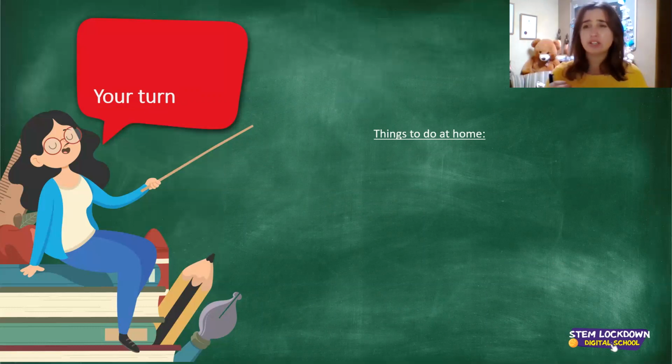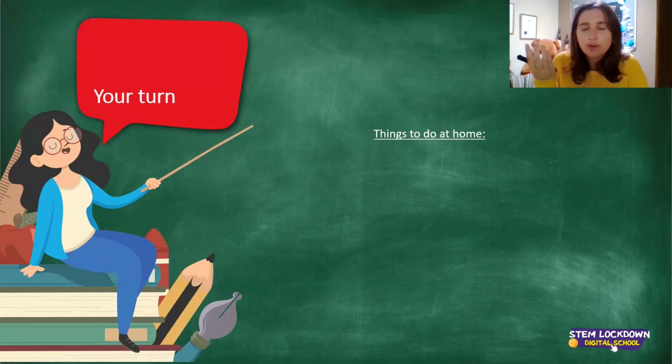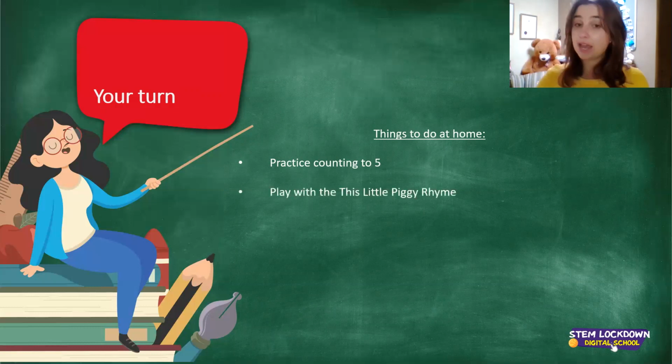Parents, it is very important to learn your little one's emotions, and especially during this time, we are not always sure how to express ourselves. So how about you build an emotion chart at home with a sad face and a happy face and an unsure face and a crying face or a hurt face. Find different types of emotions, make faces, and maybe you can use it as a chart so that when we don't know how to express ourselves, we can use our emotion chart to figure out what is going on or how we feel, because sometimes it's difficult with lots of words. Okay, so practice to count to 5 and make an emotion chart.